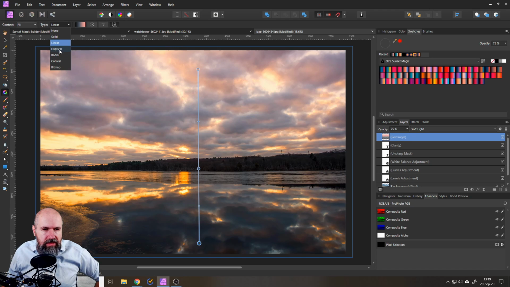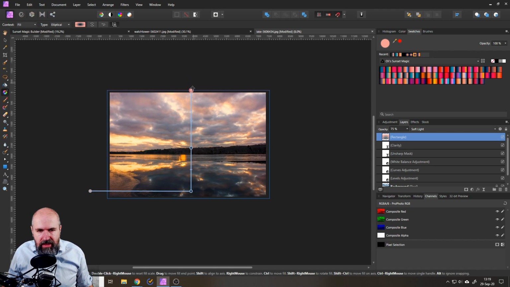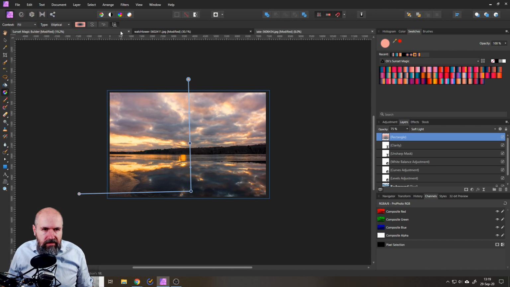When you go with elliptical, one thing I want to also point out here is an important thing to know. Right now, if I move these, you can see both arms, this arm and this arm, move at the same time, and this also confused me very much at the beginning. The reason for that is because these both angles are locked.